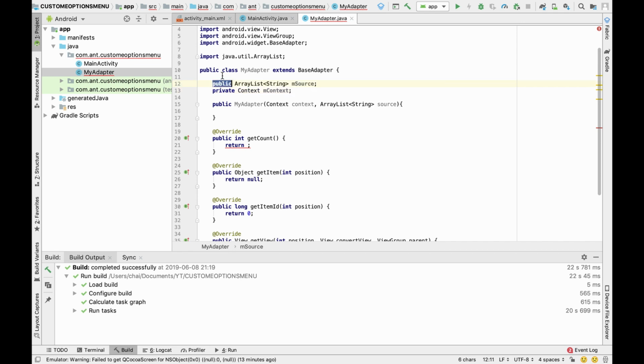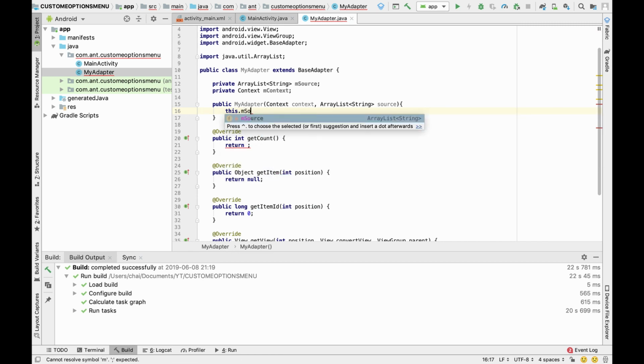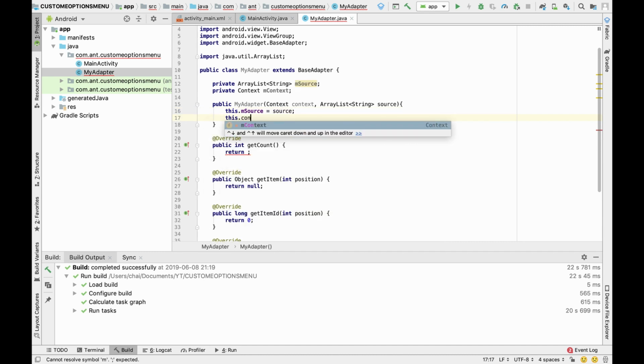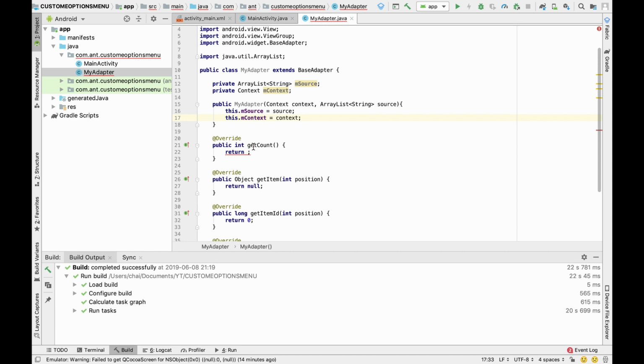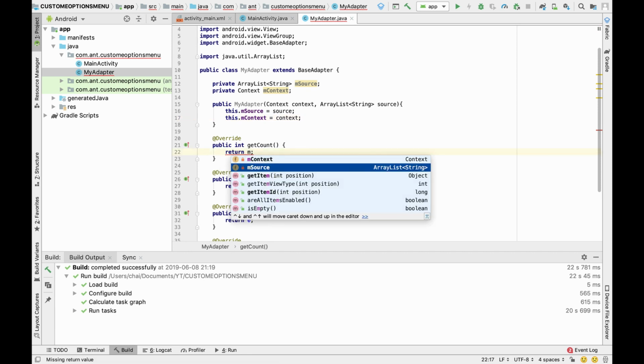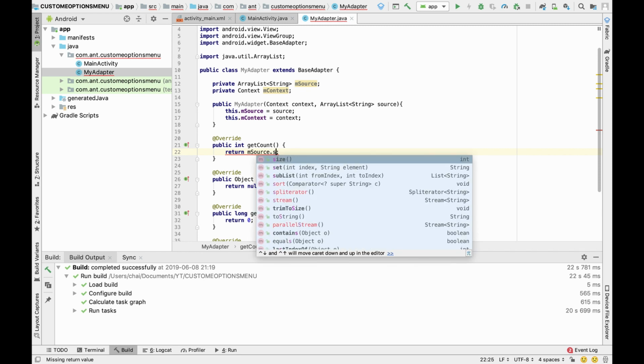Actually I should put this private. So in my constructor I call this dot source equal source, and this dot context equal context. Now in my get count I return source dot size.